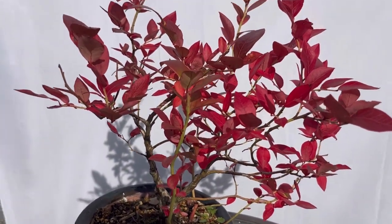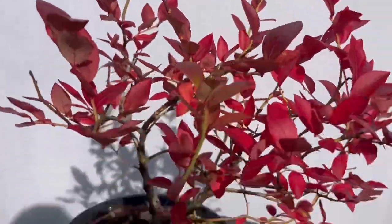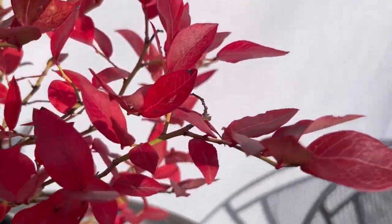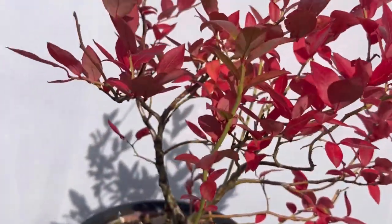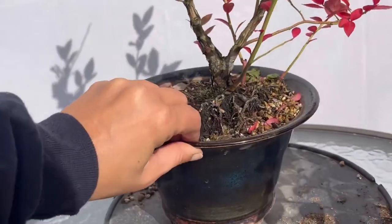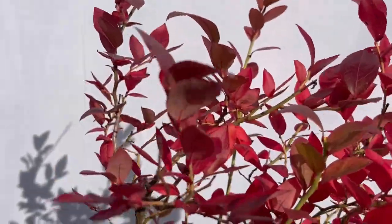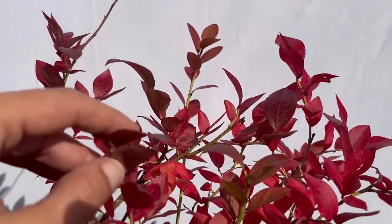The tree we're pruning today is the bigger blueberry — a Chippewa Valley blueberry, especially designed to be hardy in my cold zone. Just about all of these leaves, except the very tips of one newer one, have reached their peak color — a very brilliant bright red, really offset with this nice blue-green pot. Because this tree has reached peak color, we can go in and do our pruning work. All the chlorophyll has been pulled out of those leaves back into the vascular system, so these leaves no longer serve much purpose for photosynthesizing for the remainder of the season.